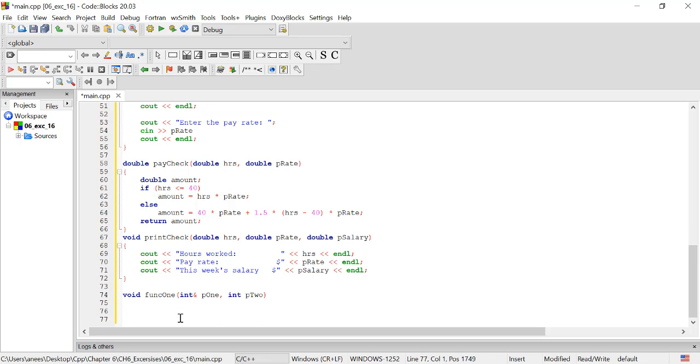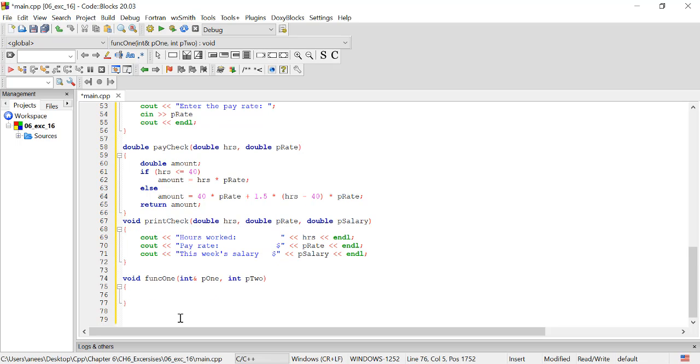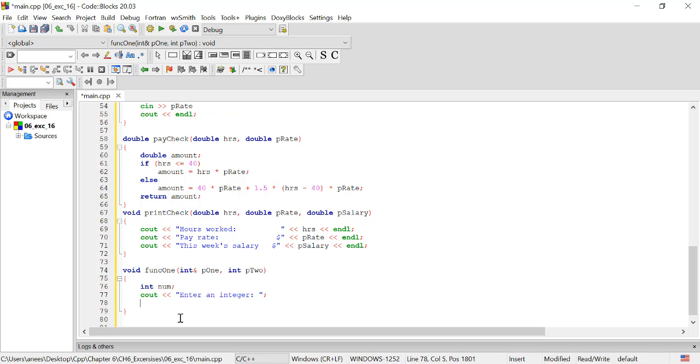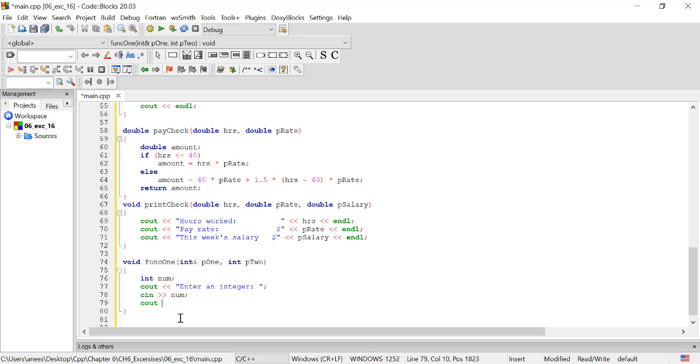Next you enter, I guess you can enter a couple of times so you can get a little bit of elbow space. Now you can write in int num, and then you can cout, enter an integer, cin num, cout and endl.